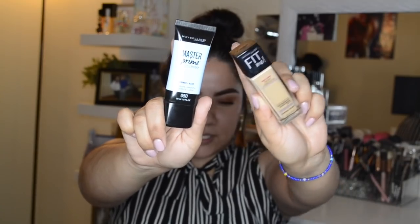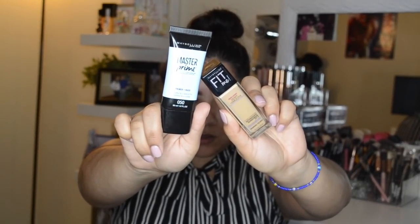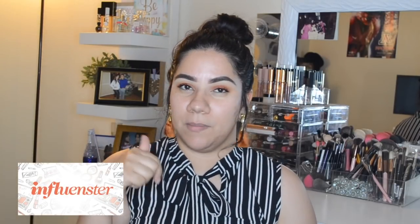Today we will be trying the Master Prime Primer and Base Primer and the Maybelline Fit Me Dewy and Smooth Foundation. I was sent these products by Influenster. I will put the link at the bottom.